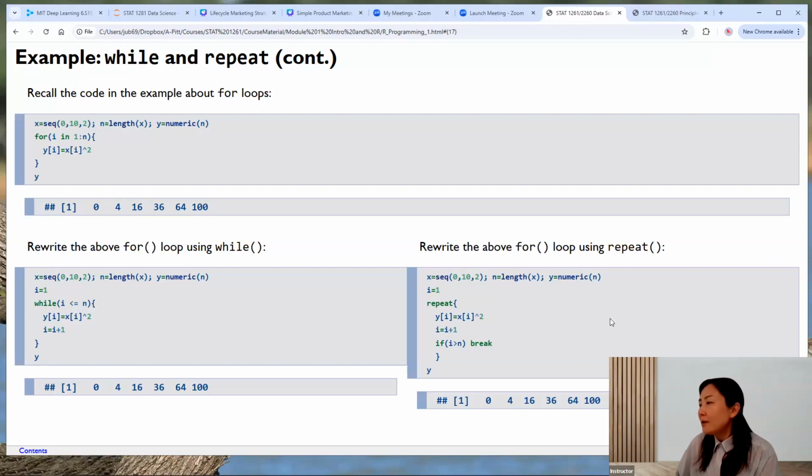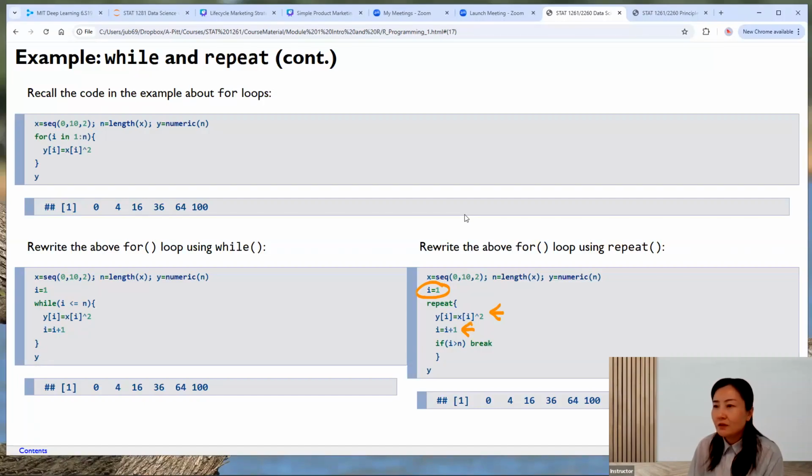And how about repeat? Same thing. If we want to duplicate this example, we need to initialize the looping variable i, and then repeat: calculate the square of x[i], and that would be y[i], and then manually update i.